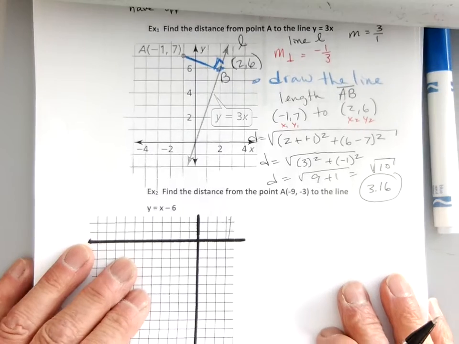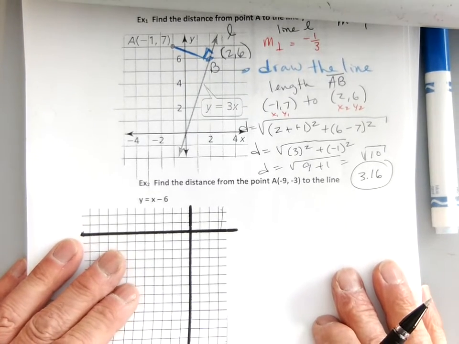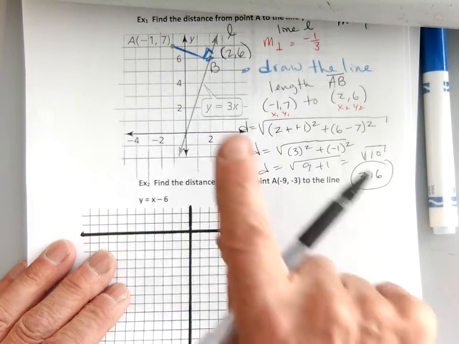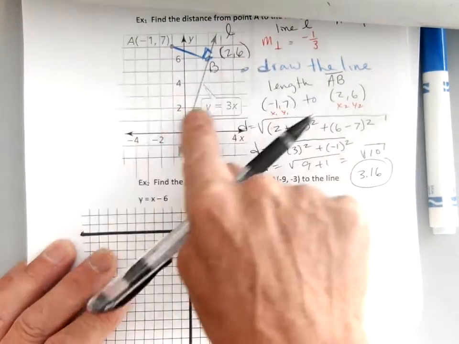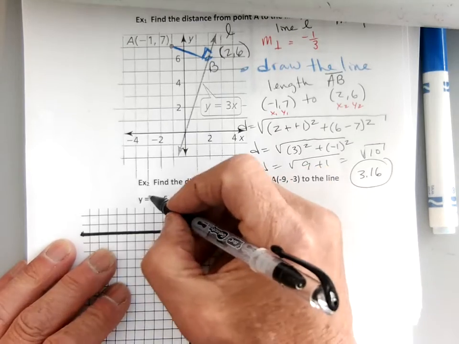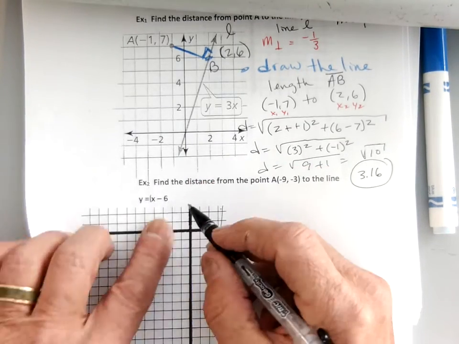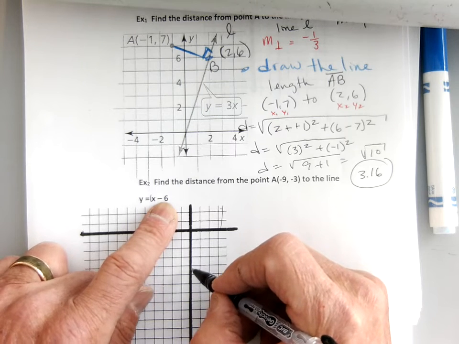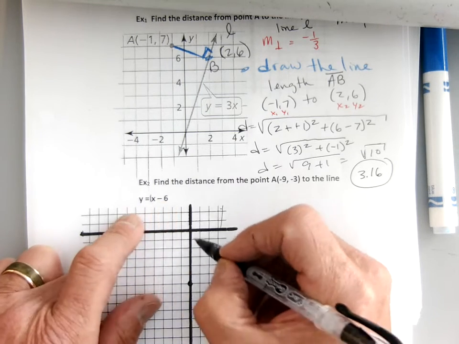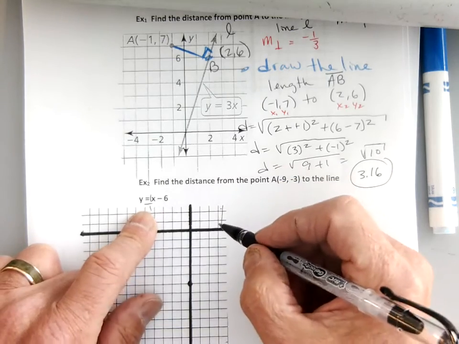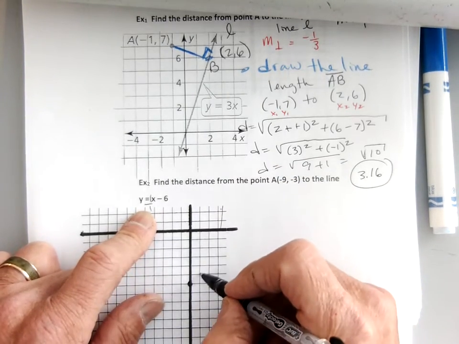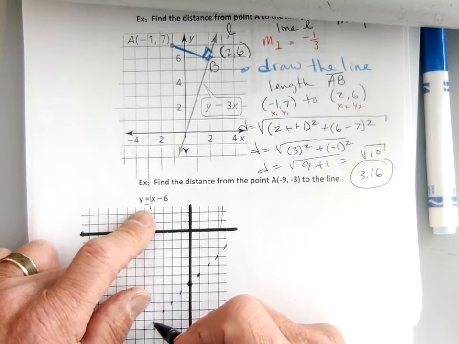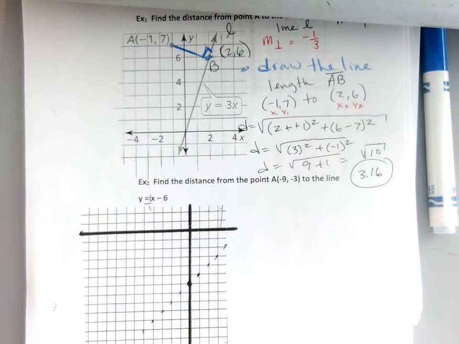Example 2 is a little bit different, but not a lot. You just have to draw the line first, okay? Same exact problem. We just have to draw the line first. So we know we start at -6, y-intercept, 1, 2, 3, 4, 5, 6. To graph this line has a slope of up 1 over 1, up 1 over 1. So the line I want to draw is right here.